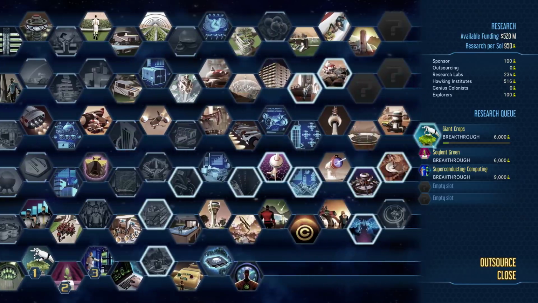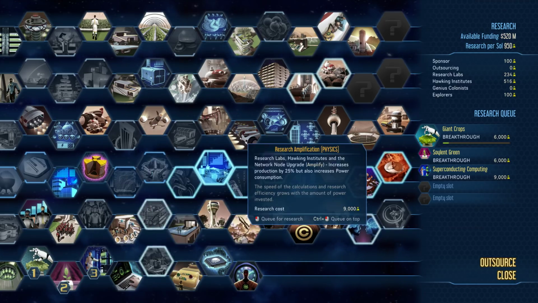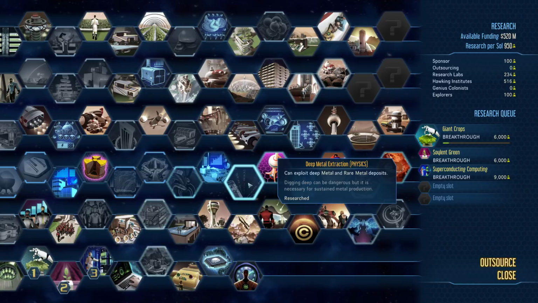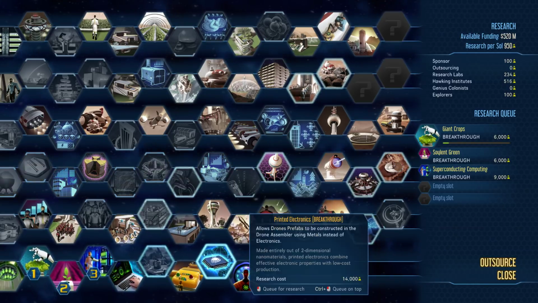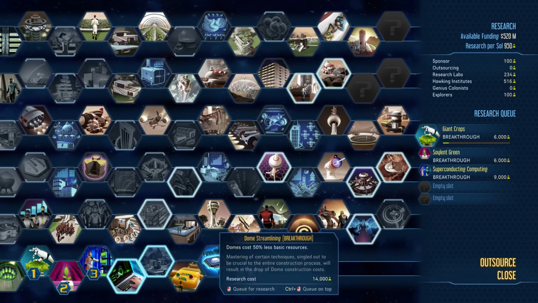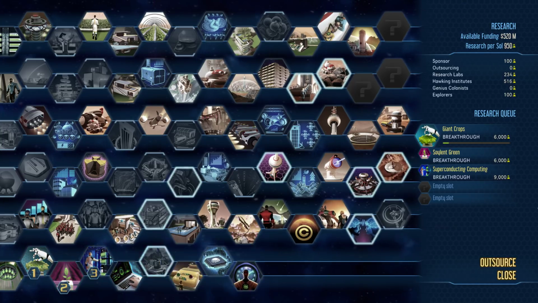Now, things that need less people, I don't know if they're normal technologies. Well, we could run this. But other than that, I think a lot of them are breakthroughs. We're using some heavy workflow. Drone prefabs using metal instead of electronics is kind of interesting. Schools can train the workaholic in hippie trades. Okay, workaholic's really strong.